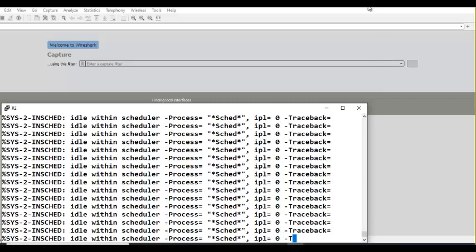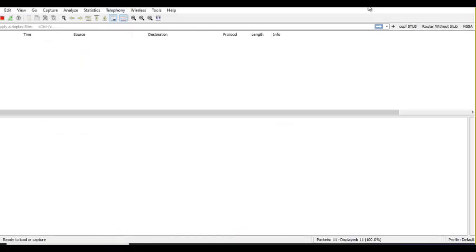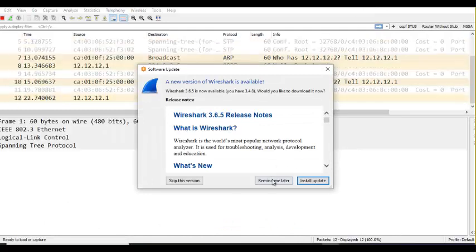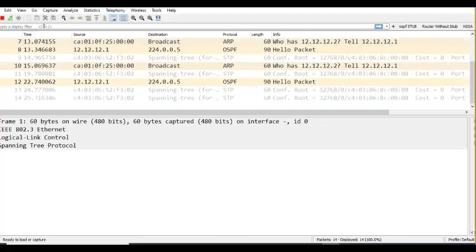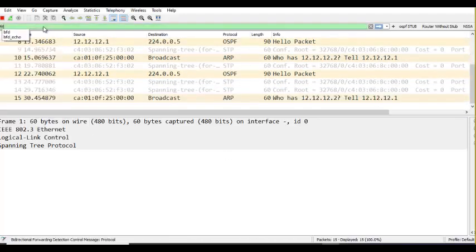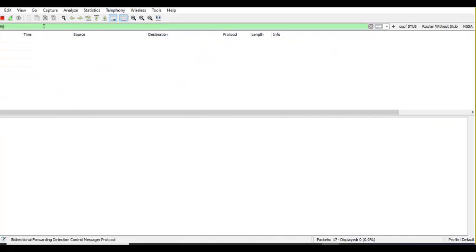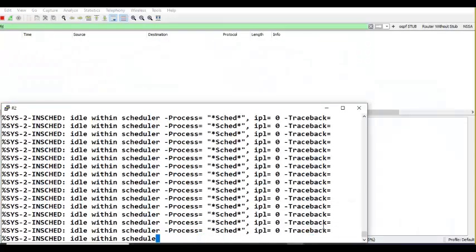Usually Wireshark won't take this long. It's all because of BFD. Can I filter? I don't think BFD is captured. Hmm. Now it's totally jammed actually. Nothing is coming. Only the router is showing the log. Nothing is coming out.